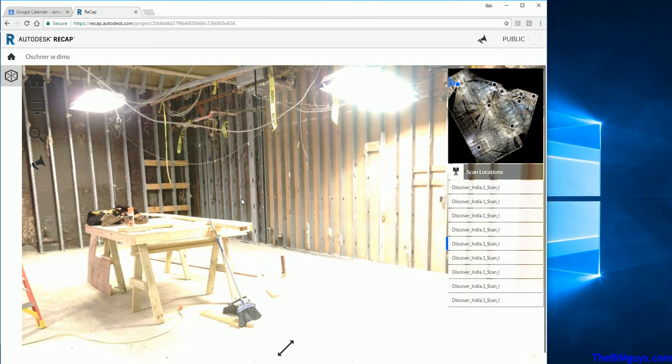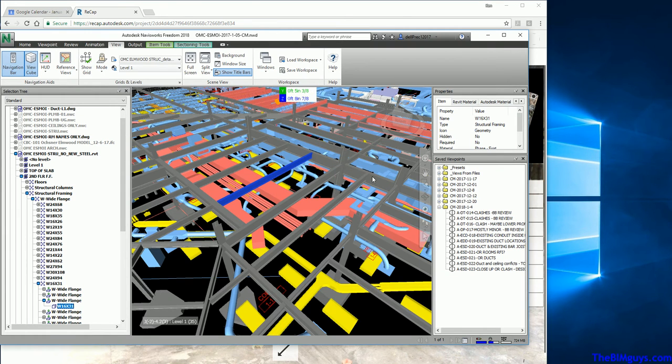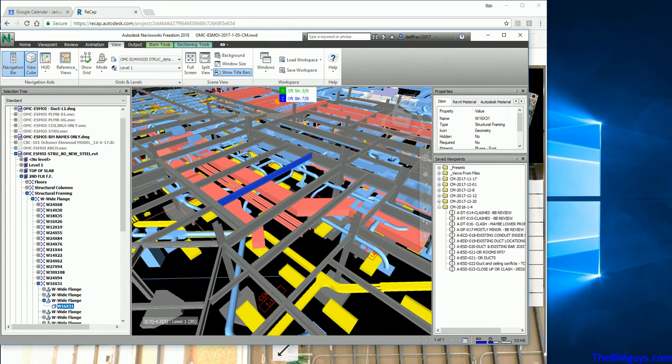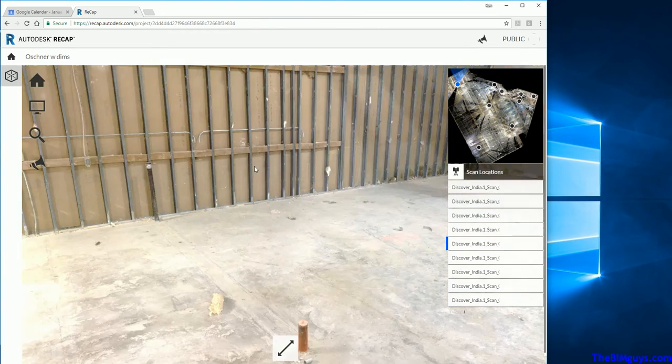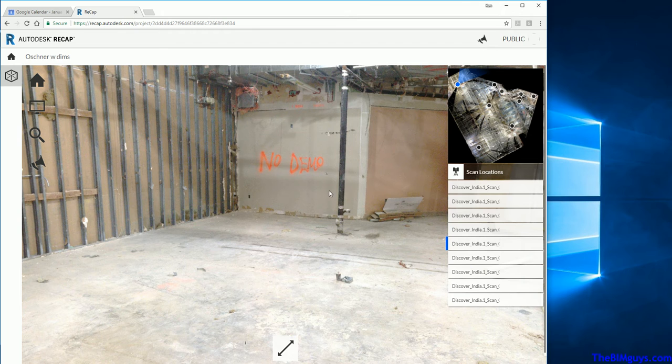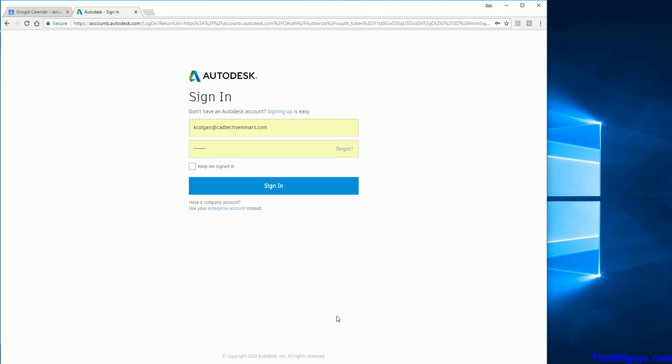If I needed to put in, let's say, a horizontal measurement, I'm going to spin this thing around. Oh, great. We just crashed it again. Nope, we didn't. We just rolled off the screen. Okay, so I'm going to spin this thing around. I want to measure from that pipe to the wall. Now, if you think about a tape measure, when you pull a tape, you can move left and right to get the shortest distance. You're going to do that here. Now, I'm going to make an adjustment. I'm going to say settings. Let's change it from meters to feet and inches. We did that in the previous video. Great. Let's go back. Looks like we've bombed out on that.